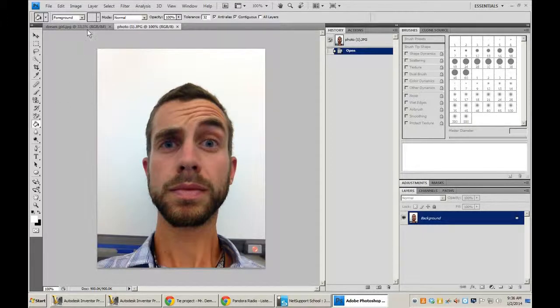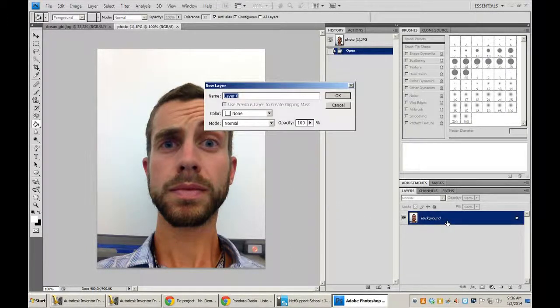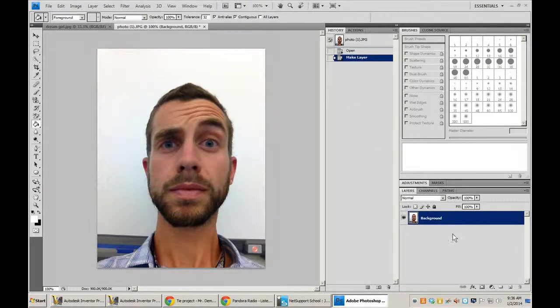Now one picture is going to be the background, and that's going to be Natalie Portman. So I'm not removing her background, I'm removing mine. So I'm going to double click on my layer. I am going to rename it just as background because it makes the most sense. I'm going to hit OK.